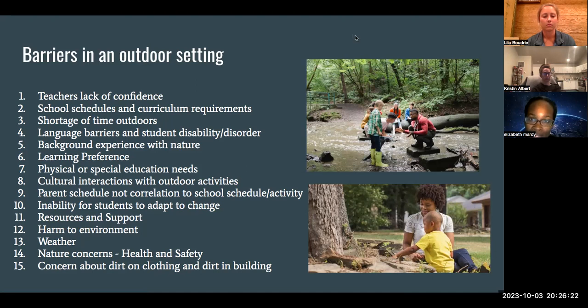And Nature Conserve, like I said, what Kristen was mentioning, she was saying that students or teachers or even learners should be able to provide themselves sunscreen or insect repellent, so they're aware that they're prepared to be in the outdoors. And concern about having dirt on their clothing can be a thing, and some people are not really fond of that, so it can present barriers to engagement.